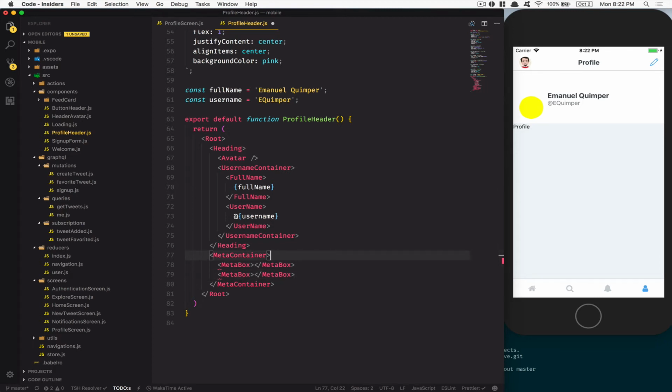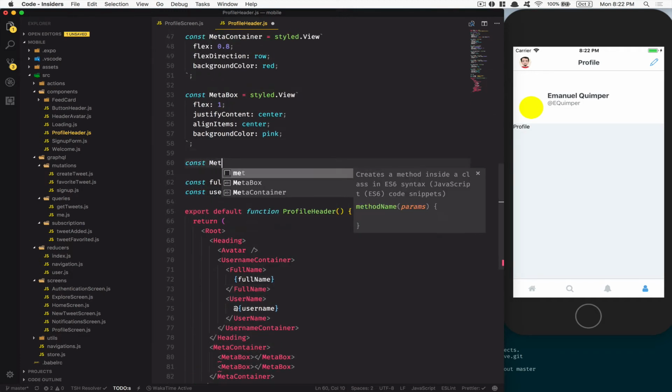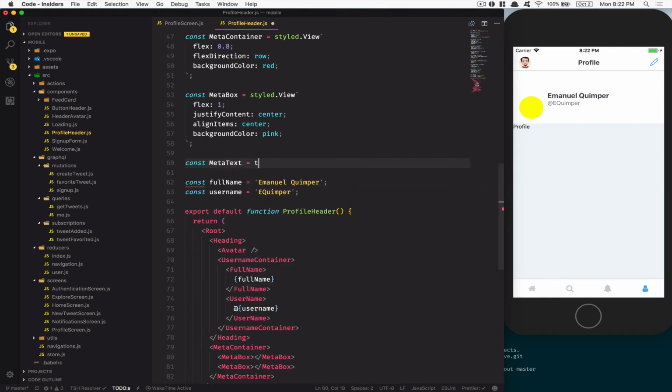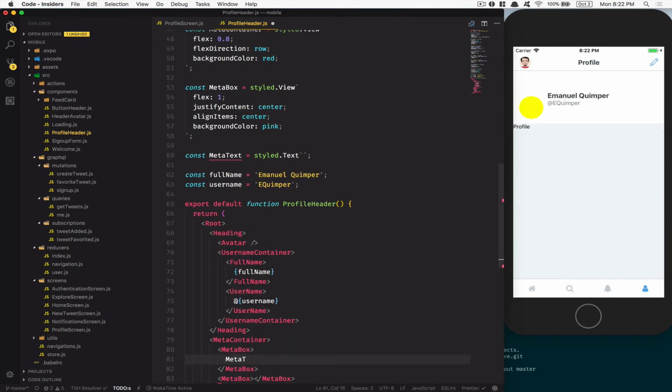After that, we're going to have another text, and I'm going to call that meta text. I'm just going to keep it like that for now, and say meta text here.